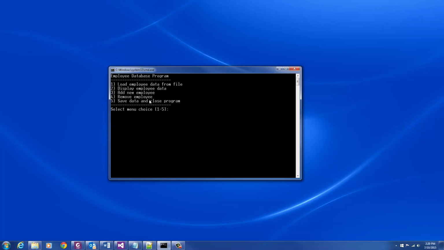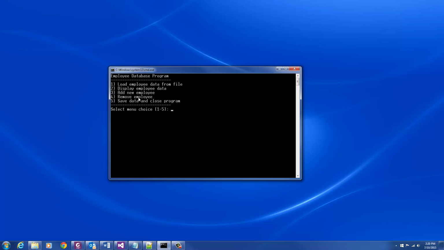Okay, so now let's load the employee data again so we can see the new employee in our linked list. Okay, and there he is. The thing you notice here is that he was placed in order by last name. The function here, add new employee, has to insert the link in the right place. So it has to go through the list, find where it needs to be placed, and then place it there in sorted order. I'll show you how to do that in one of the next videos I make for y'all on linked lists. Okay, so then press any key to continue.